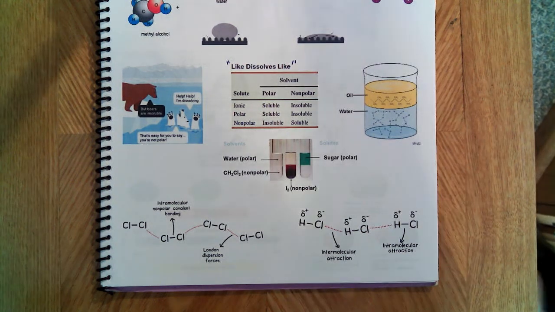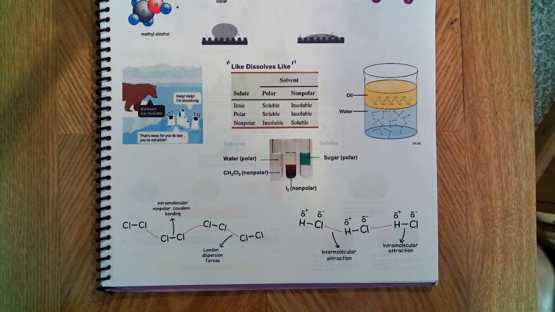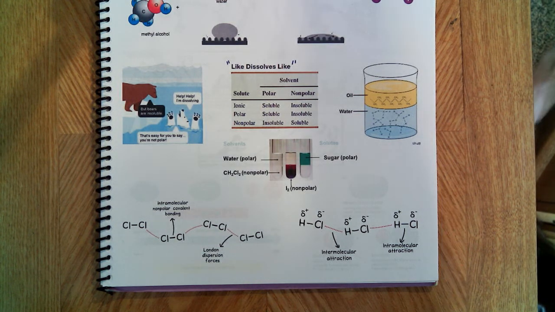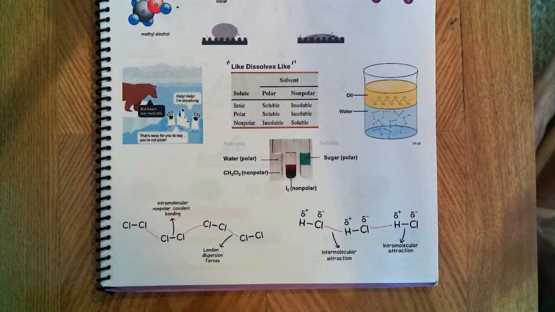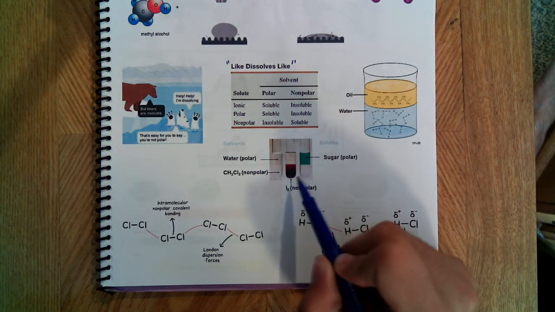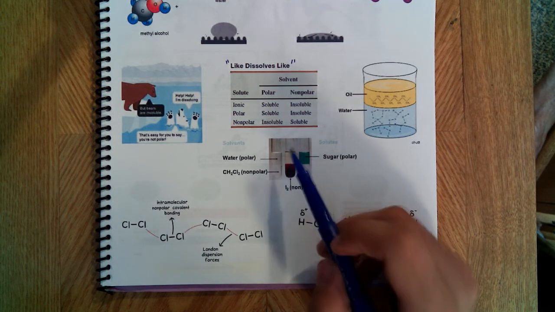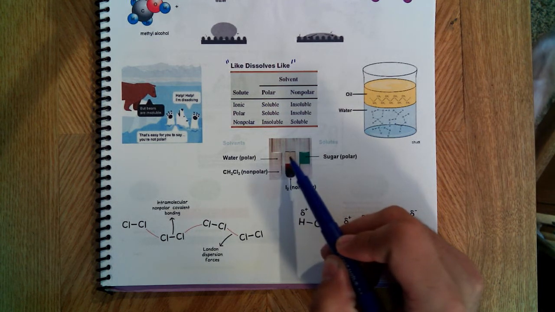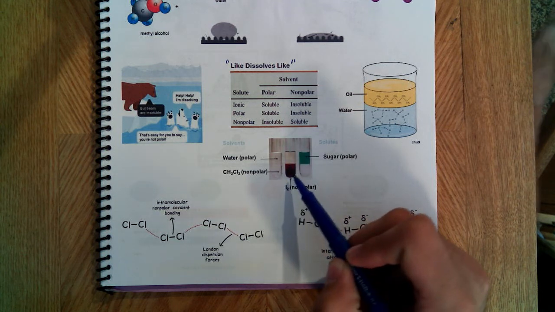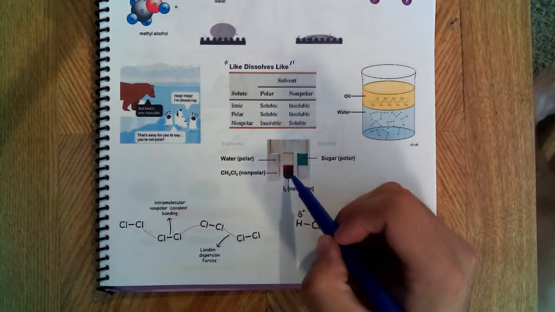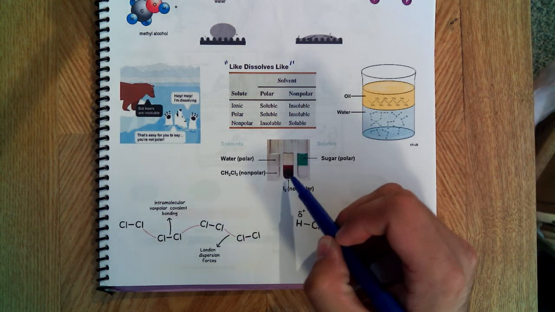Polar substances will dissolve in other polar substances because they both have charges to their molecules, positive and negative ends, that will sort of link up like opposite ends of a magnet. Nonpolar molecules and nonpolar molecules mix by simply sort of falling into each other. There's no strong attraction between them. The reason why a nonpolar molecule won't mix into a polar molecule, for example iodine and water here, is that the water molecules have positive and negative ends to their molecule, but the iodine molecules don't. So there's nothing for the water molecules to sort of latch onto or grab onto to dissolve the iodine in solution.